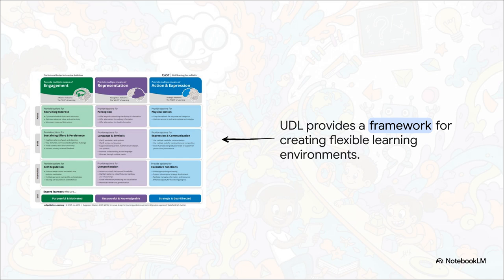Okay, I know this chart might look a little complex at first glance, but the idea behind it is actually revolutionary and pretty simple. See, UDL isn't about fixing a lesson for a few students after the fact. No, it's a blueprint for designing flexible learning from the very beginning. It's all about proactively removing barriers before they can become a problem for any student. It's a complete shift in perspective.